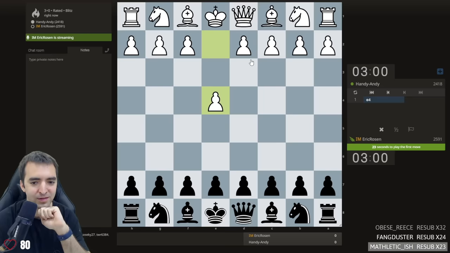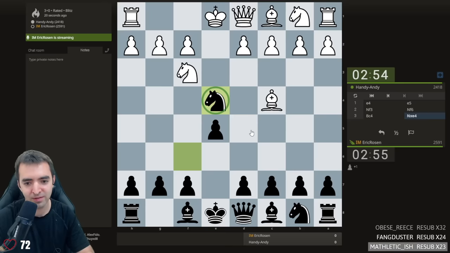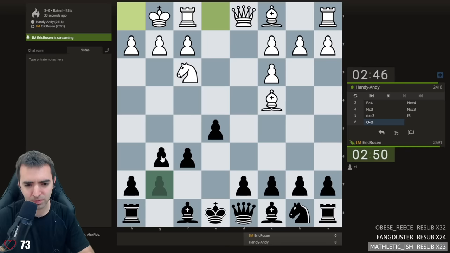Okay. Haven't had a Stafford this stream. And I guess we won't have a Stafford. We'll have a Boden-Kieseritzky. So this is basically a reverse Stafford gambit. f6 is really the only move for black to try and fight for an edge. I'll play g6. Have to be careful though.